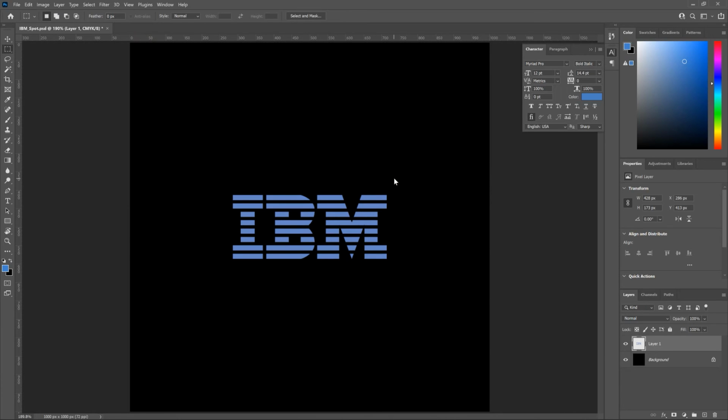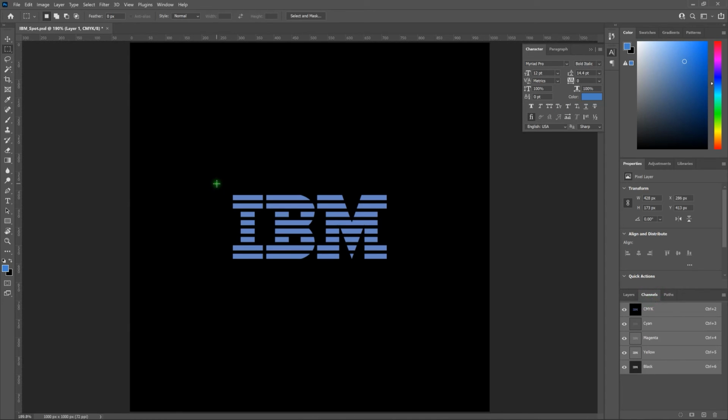Once we're done with that, what we want to do is open up our Photoshop Layers, Channels, and Paths Quick Access menus. We want to go to the bottom right-hand corner of our page, which is set to the Essentials workspace, and select Channels. Before we do so, note that IBM is set in its own layer. That's important. Again, the next thing we want to do is select Channels.